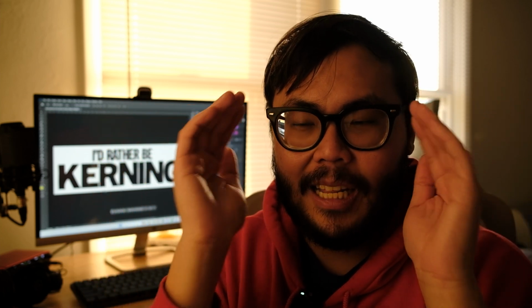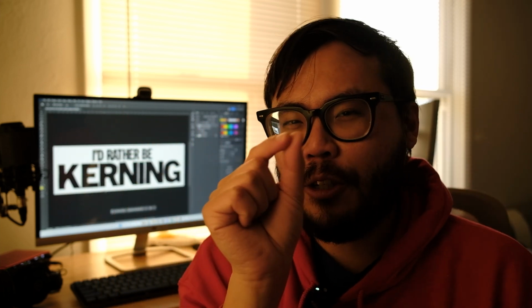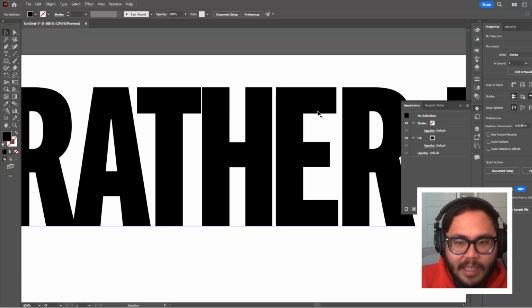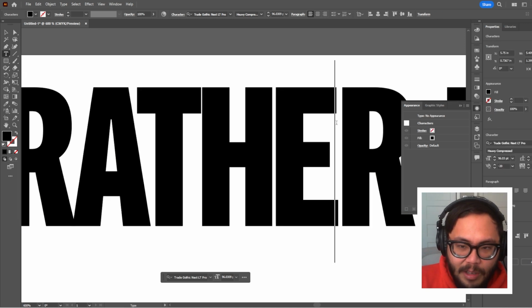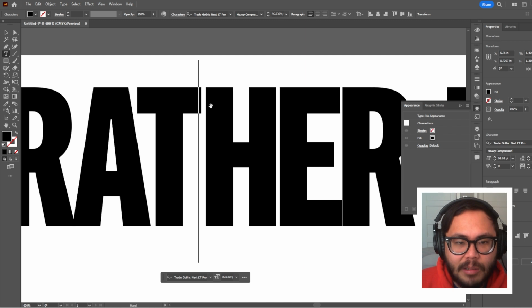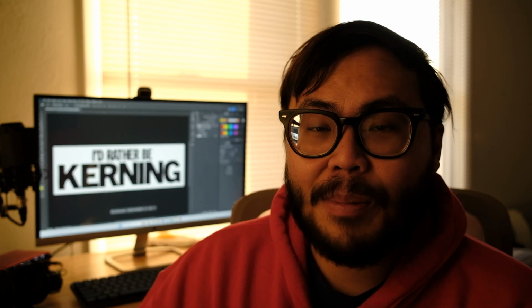I don't want you to shrink your possibilities of design. Sometimes you want wide tracking, and sometimes you want tight tracking. Tracking versus kerning: tracking is changing every space of the letters, and kerning is individual. And you just learn. See, this is a bit too close because it doesn't look the same. If I'm gonna make one super close, everything just needs to be closer or further away.